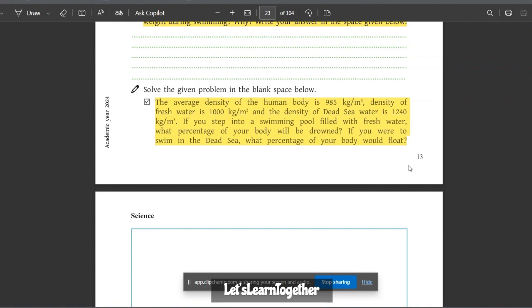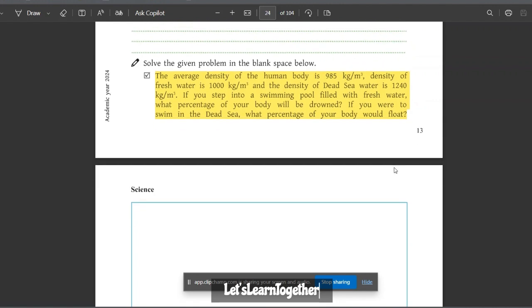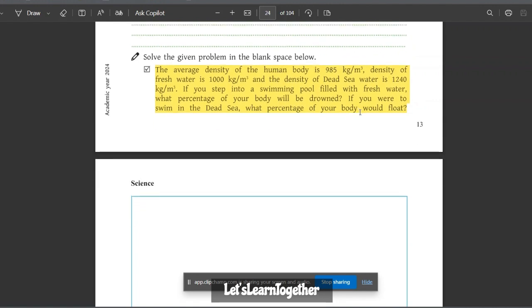As we know that when any object is immersed in a liquid, that time that object displaces a particular amount of water, right? Which results in the rise of water's level. So that specific amount of displaced water's weight is equal to the buoyant force that will be applied on this object. Okay. So if that buoyant force is more than the object's weight, then the object will float. And if the weight of the object is more than the buoyant force, then this object will sink. The object that is immersed, that will sink.